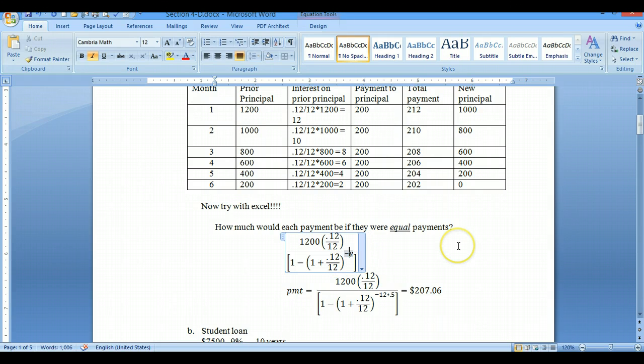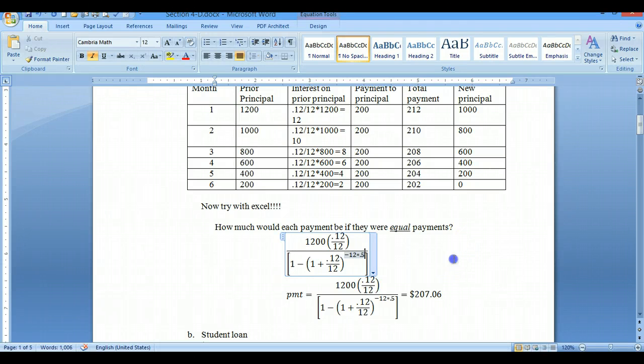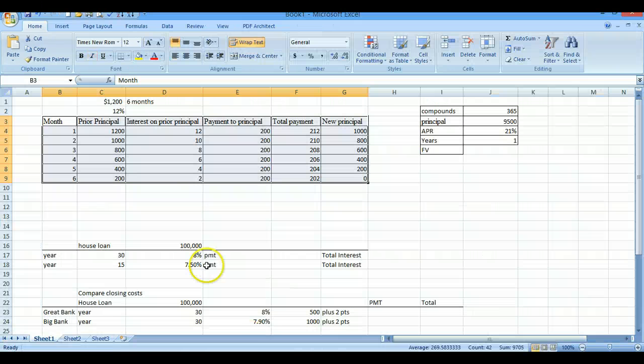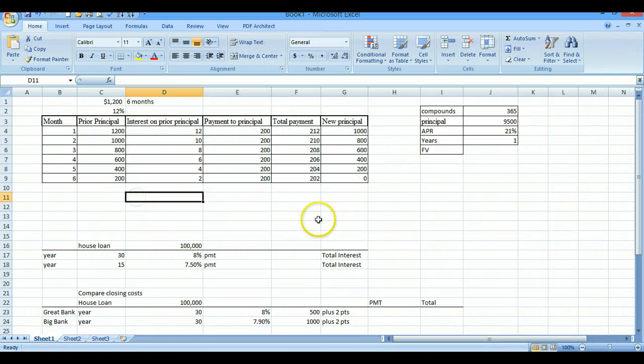Up here we have 12 for the monthly payments, and press times so that we know that the N and the Y are two separate things. And this was only for 6 months. So I'm going to put 0.5 for half a year. And we can copy and paste this into Microsoft Excel, or you can go ahead and use your graphing calculator.